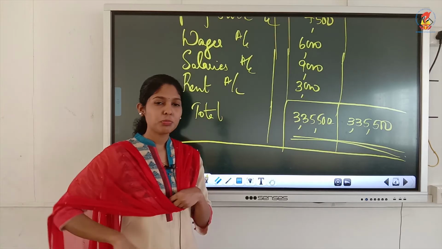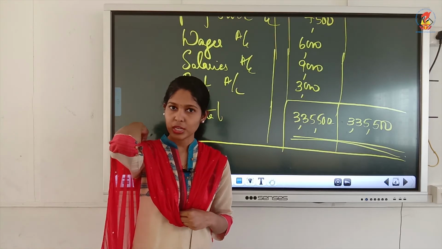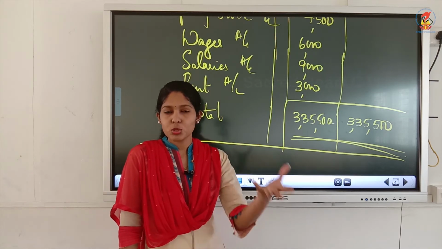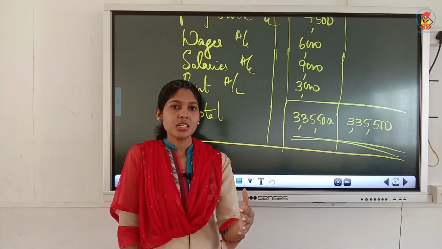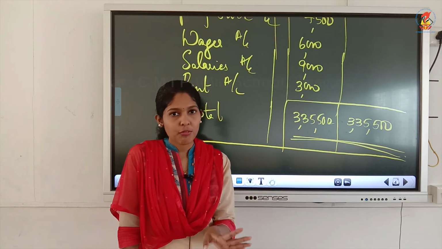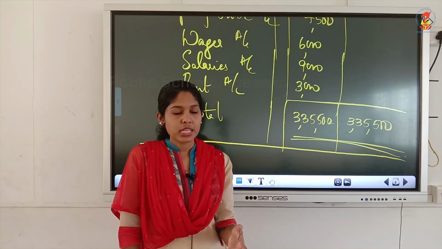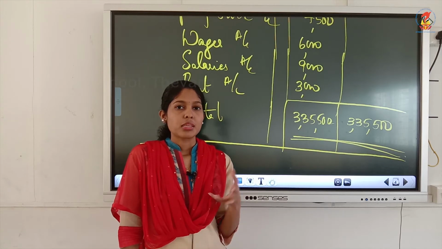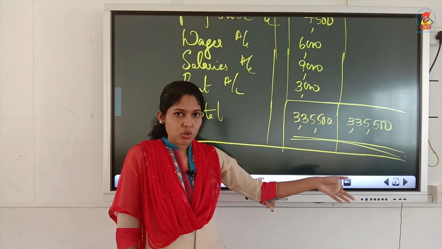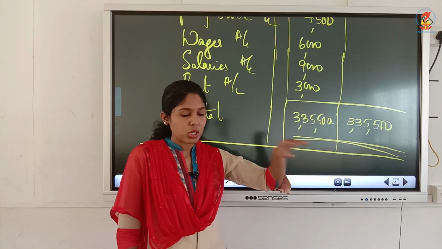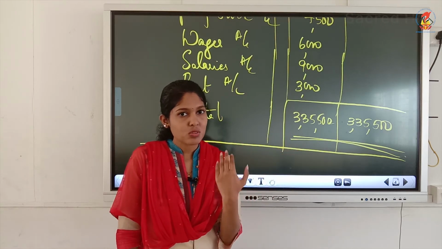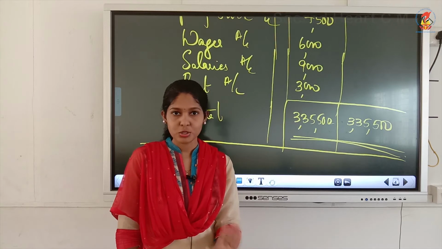See, since now you people are at home, I can't check whether you are using calculators or not. Don't use calculators, because I have no problem even if you use calculators. But the thing is, next year when you move to 12th standard and when you go for board exams, you will not complete the accountancy exam if you don't have calculation speed. Even if you know the answer, you will not get time to write and complete the answers. So, make sure you don't use calculators and add all these figures. When you do illustrations also, don't simply copy it from the textbook. Just add and see whether you are getting the same answer, so that automatically your calculation speed will increase. Okay, so, this is for you people, not for me.